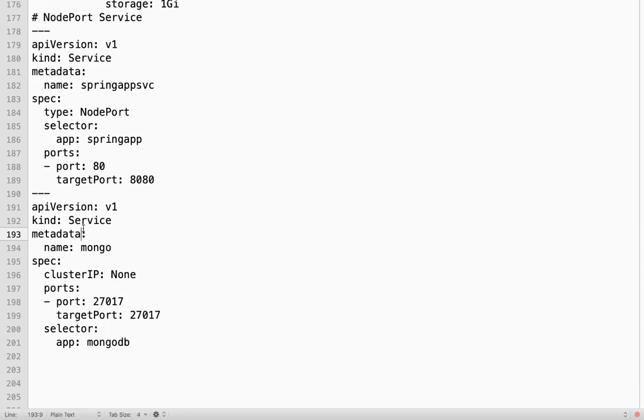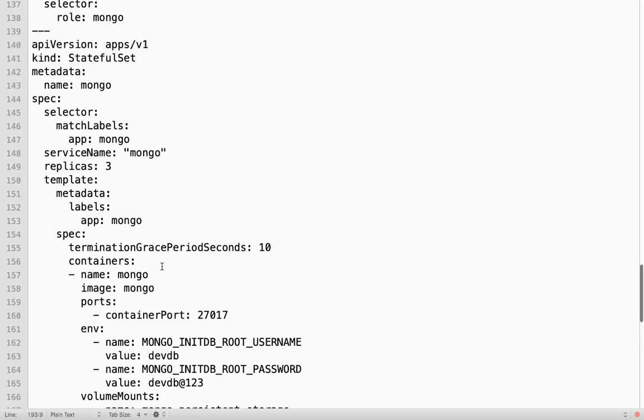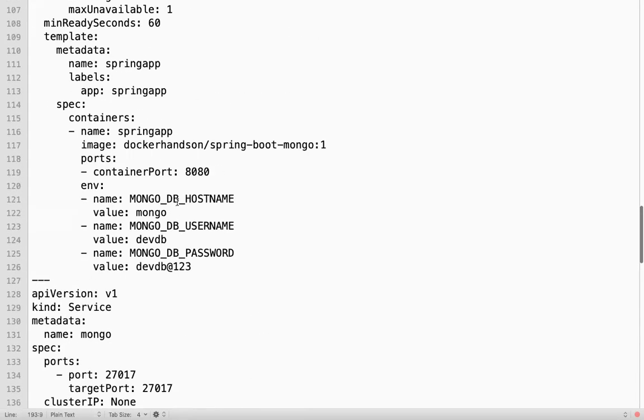It will always contact the first one. In the front end application, if I use just the service name, it will always reach the first one. If you want to connect to these replicas individually, you can use the pod-specific name.